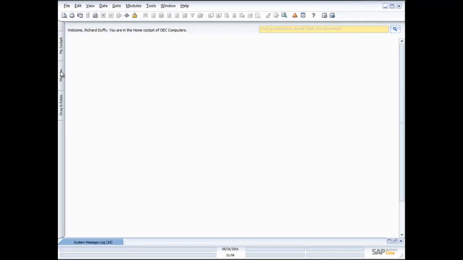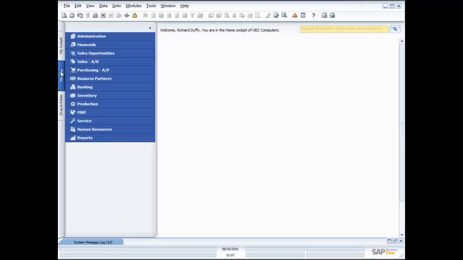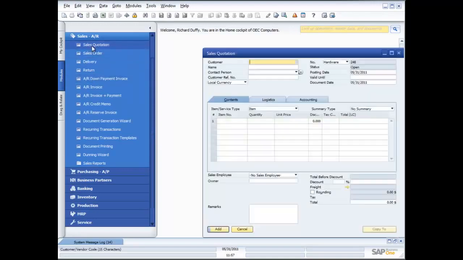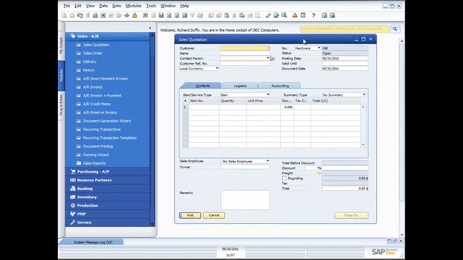Now I'm inside SAP Business One. I'm going to use my modules view. So this is the menu that I'm going to use. In some of the other demonstrations, you've seen me use the cockpit. I'm going to change it a little bit, and start using the main menu. So we go into our sales process, and it's here under Sales AR. One of the things that you'll see is we've laid each of the steps out in a logical sequence. You can go sales quotation, sales order, like I said, or you can jump in at any point here. I'm going to dive in at the sales quotation phase, and I'm going to leave that just in that size.